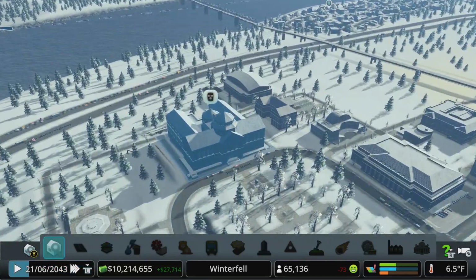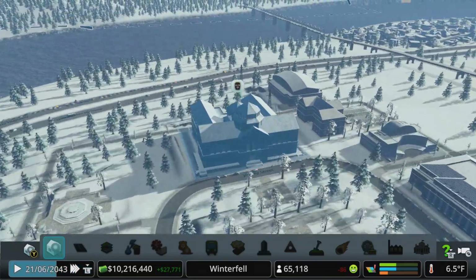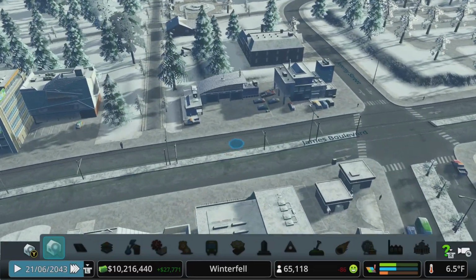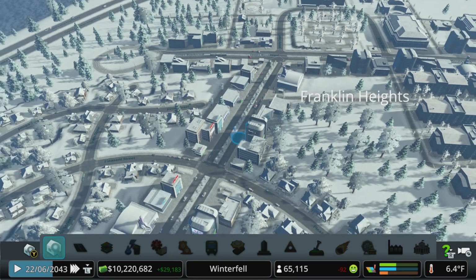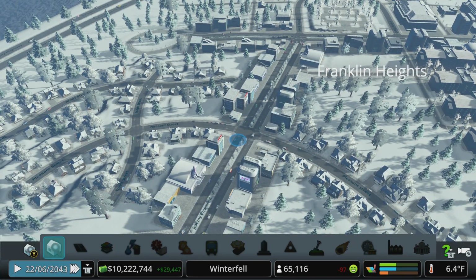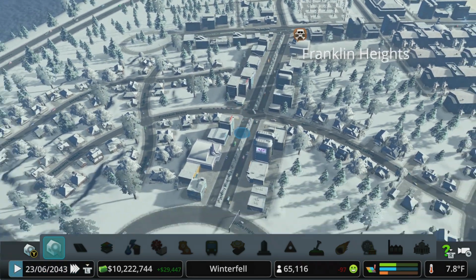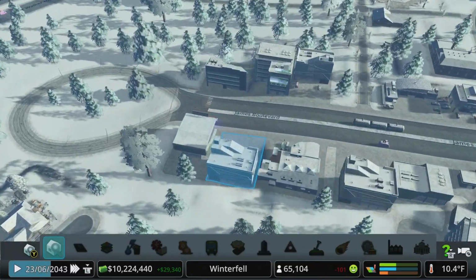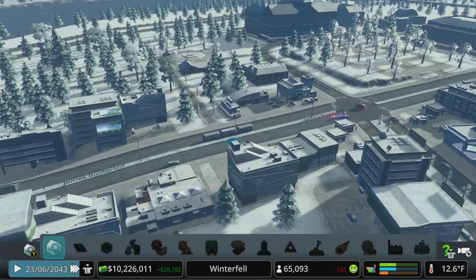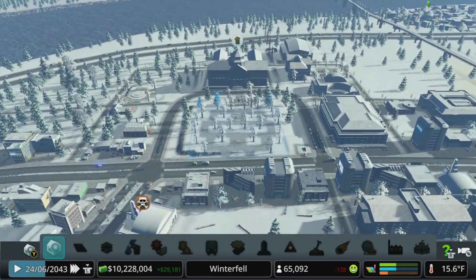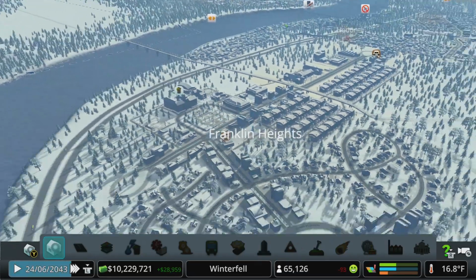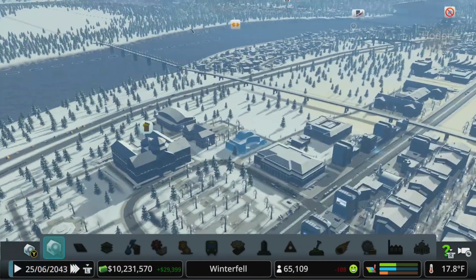So, where are we at? We've got a crime happening over here, but we do have a little police station nearby that's helping out. Oh, they have to go all the way down. Can they U-turn here at the end of the street? They can. Okay. So they're U-turning to get places. That's fine. Whatever. They're good. Okay, back to the university.